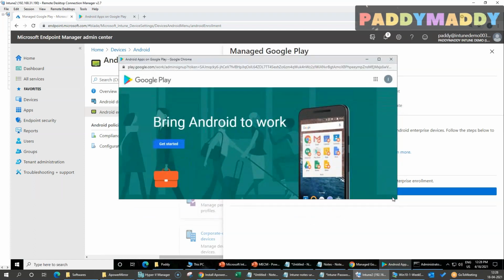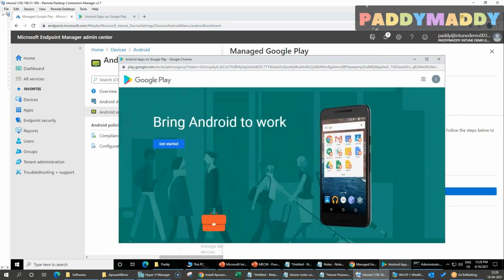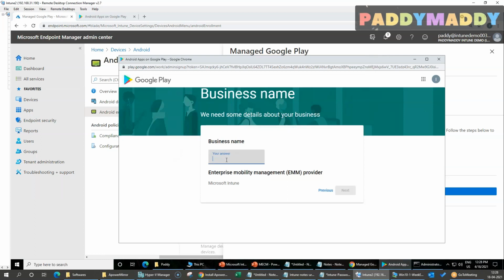This opens a new window, and you need to go through a sign-up process for Android for work. So the Google pathway would be Android for work. You click get started, and you give your company name. In this case, my company name is Learn in My Lab. That's my example company. It gets listed within Google with the name learninmylab.com.